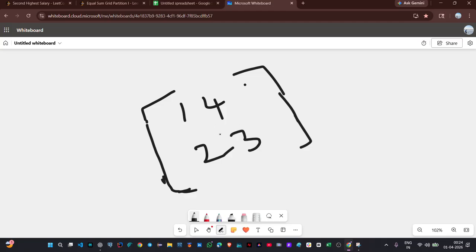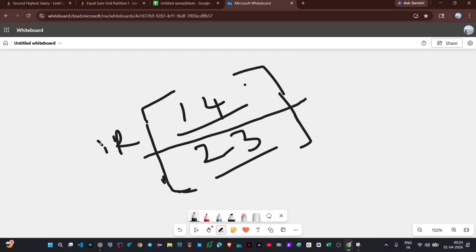Here, for either a horizontal cut or a vertical cut, we need to check, if we consider the horizontal cut, that the sum of the first row should be equal to the sum of the second row. When both are equal, then we can say it is true.